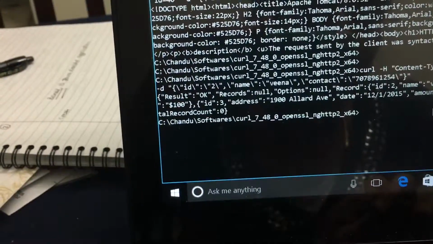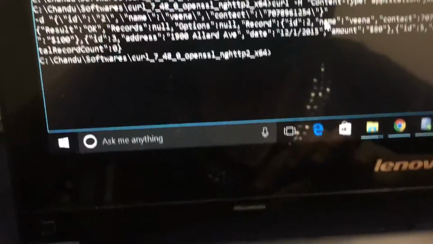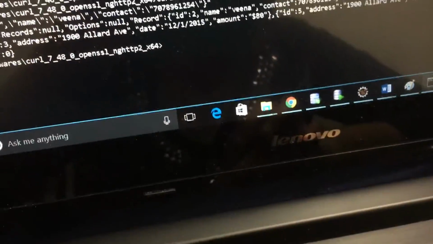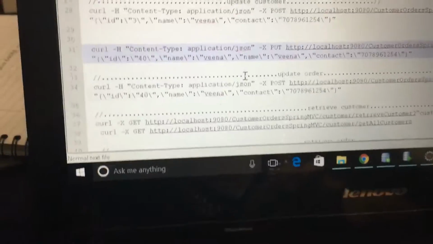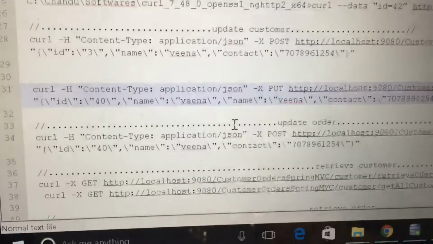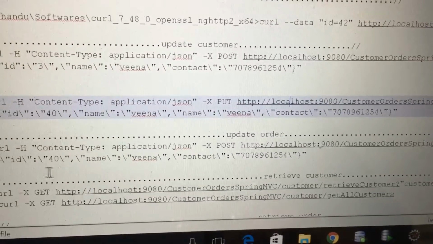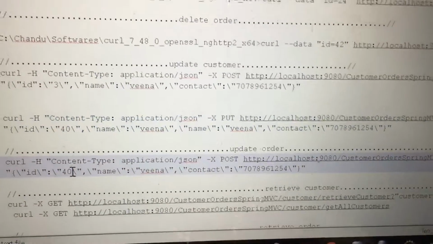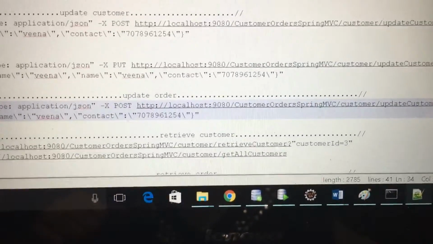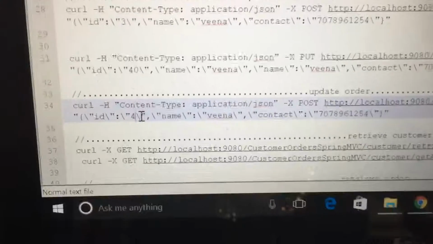So next let's update an order. So here to update an order, I want to update an order of order ID 6.